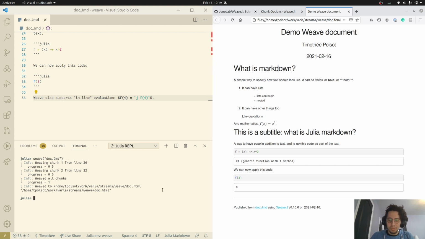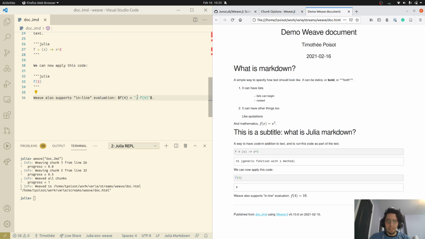Let's try to see if there's a weird interaction with the equation delimiters or not. And we run this. No, we have f of 4 equal 16. So this little block of code here, backtick J, then the call to the function and another backtick, has been executed as something that is inline.